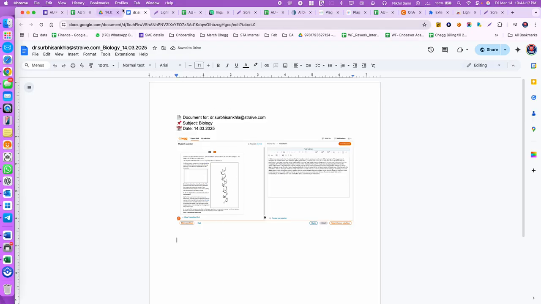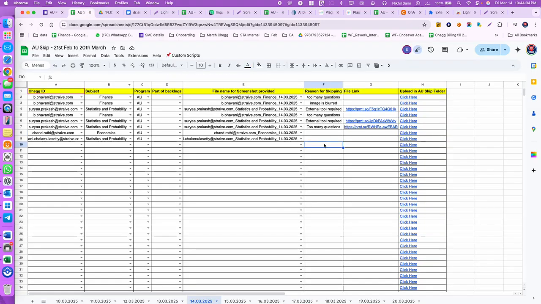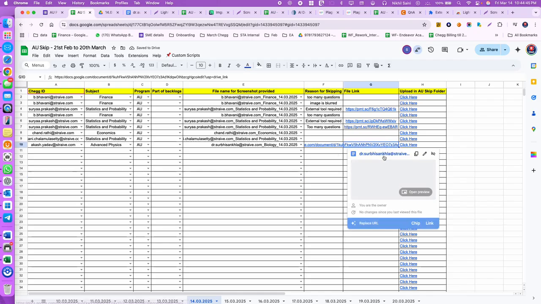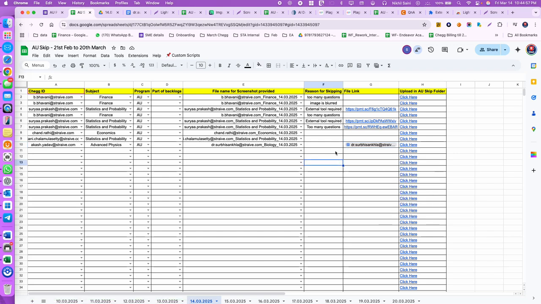For that particular day, always keep this file open. For each day, we are going to create new files for you, so you don't need to create the files. Once you are done and say, okay, I'm done for the day, simply copy the link of this file. Click on copy link, go to the sheet, paste the link here and provide the entry: the AU program, subject, and then the ID, that's it. Now, whenever we get any issues from the client, like this particular ID is skipping so much or some invalid skips are being ordered, we can simply share these screenshots with the client and resolve the issue.